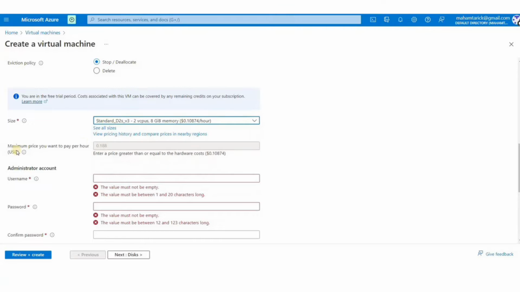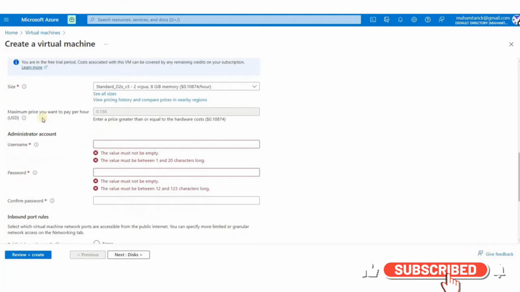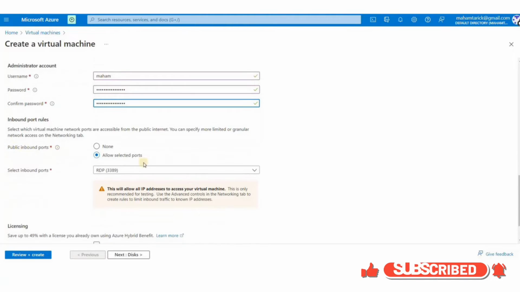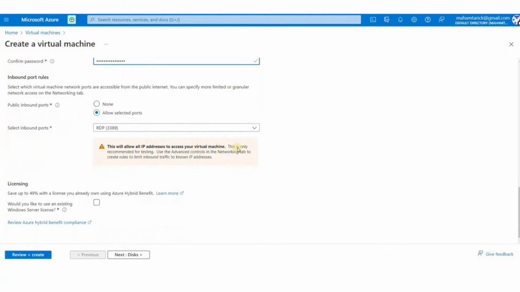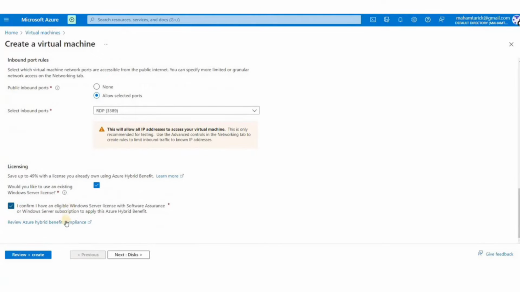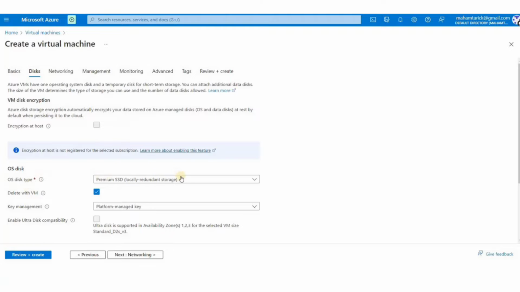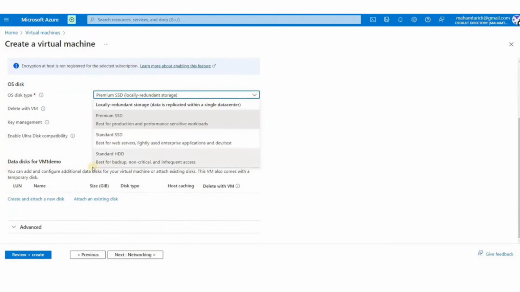The Windows virtual machines always need a username and password for you to sign into them later. So take a note of the username and password you're selecting here. In the next step, you can choose the type of traffic flow you need in your virtual machine. You can always allow or block the inbound port traffic. I'm leaving the RDP port open here because I'll be using this port to log into the virtual machine later. Now that we're done, I can click on Next to check on the disk settings.